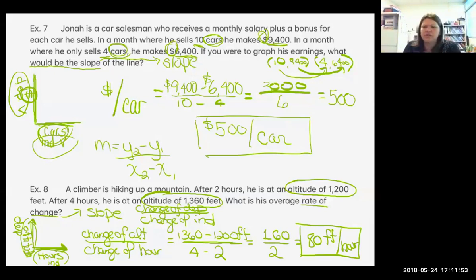Cool. So these problems can be tricky. Like I said, the trickiest thing is figuring out which one goes on the top and which one goes on the bottom. But I have some exercises that you can try with them so that you can practice that. Again, some really good clues is time is usually on the bottom of slope, okay? If you have time, that's a real obvious one. Just slip that on the bottom. It's usually the independent variable.